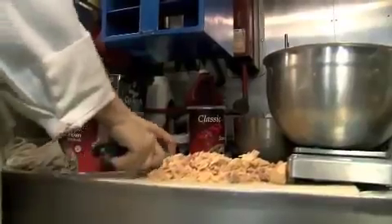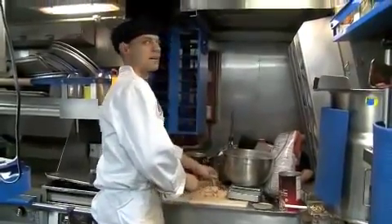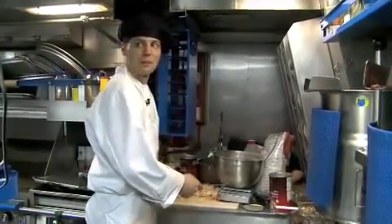Right now I'm preparing the soup for tonight. Good food is the best for morale — giving the guys on the boat a reason to smile every day. They could be having a really bad day, and they could come get a really good meal, and that at least does something for them.